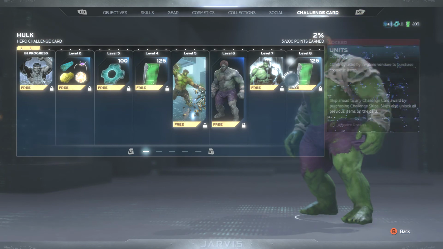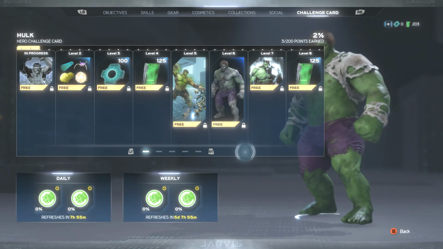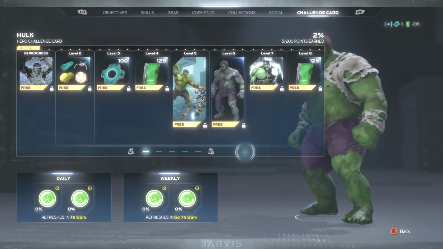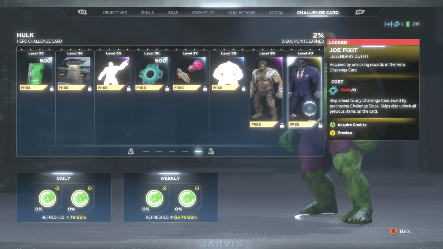But anyway, guys, that's the challenge card for the good old Hulk. Hopefully you guys enjoyed those. Definitely for the Hulk, I'm liking a lot of his nameplates. Surprisingly, he has some pretty cool ones. His skins, those looked okay for the most part. For me, I'm probably going to be rocking that Joe Fix-It whenever I get him to level 40.